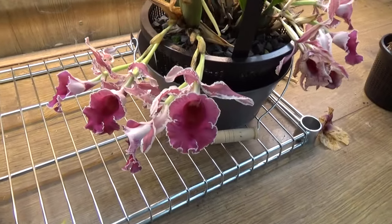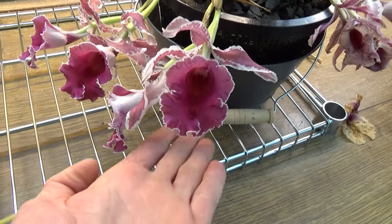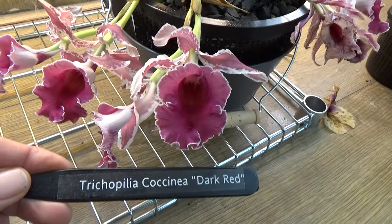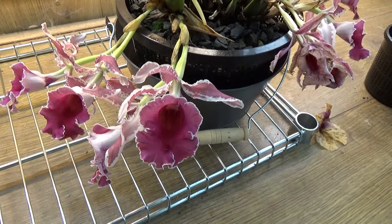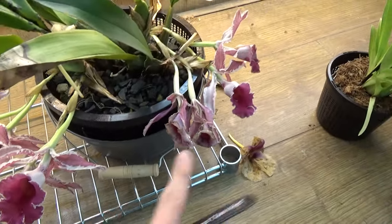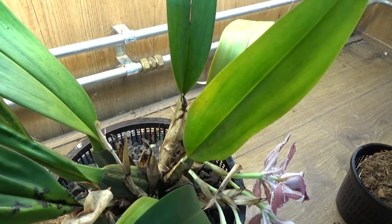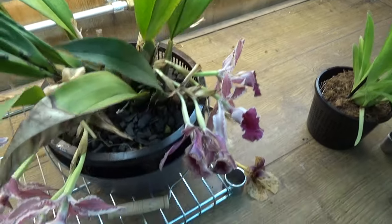Look at this beauty. I'm so happy this one re-bloomed — it has the most beautiful flowers, absolutely beautiful shape to it. This is the name tag that goes with this plant. We have two spikes, both carrying two blooms, and these guys also have two spikes. In the back those are done. I had another two, so we had two, four, six, eight, ten, twelve flowers on this one.